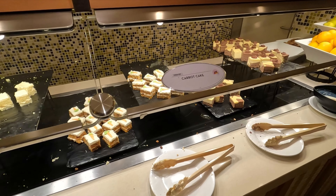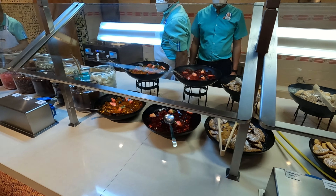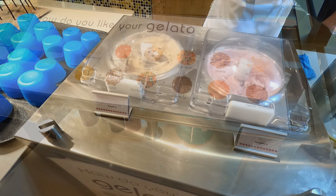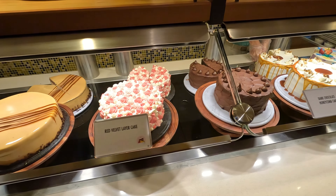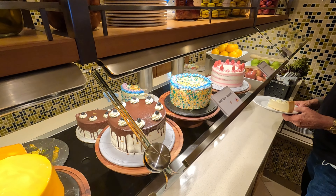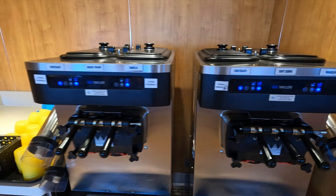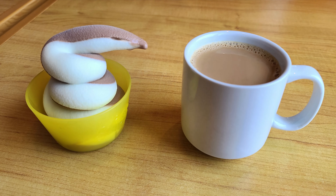Let's have a quick look at the desserts as well. There was carrot cake, marbled chocolate cheesecake, lots of different cookies, jello, and one of my favorites — the gelato. They had all sorts of toppings and during our sailing they had hazelnut and raspberry gelato, all complimentary. Lots of different cakes, coffee and cream cheesecake — the cakes on here were gorgeous. And let's not forget the soft serve ice cream — chocolate and vanilla — as well as frozen yogurt, chocolate and vanilla, served in either a cone or a cup. It goes great with your coffee.